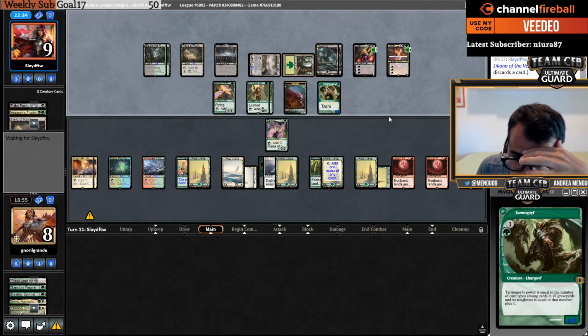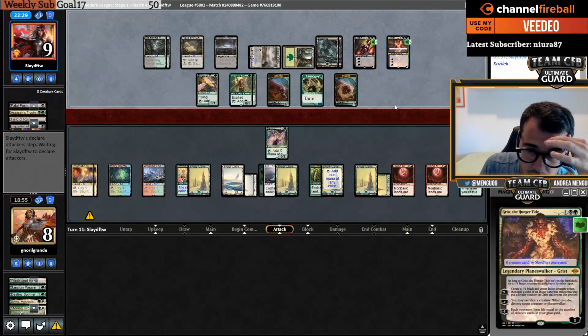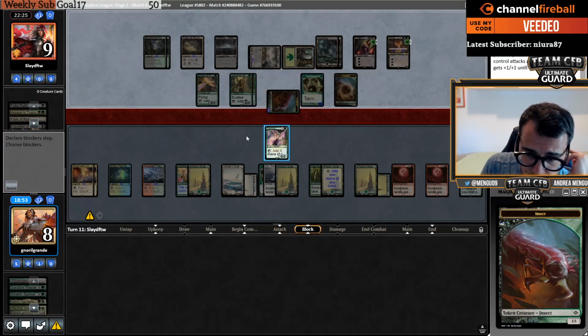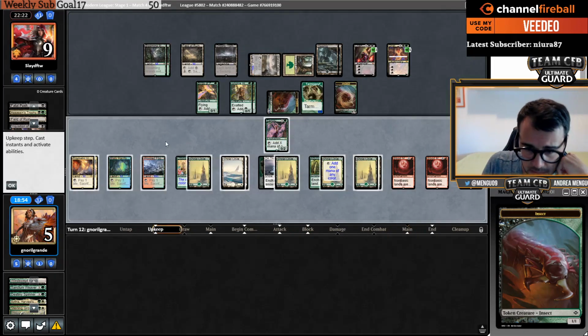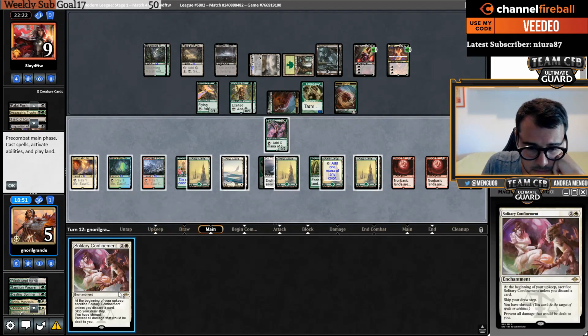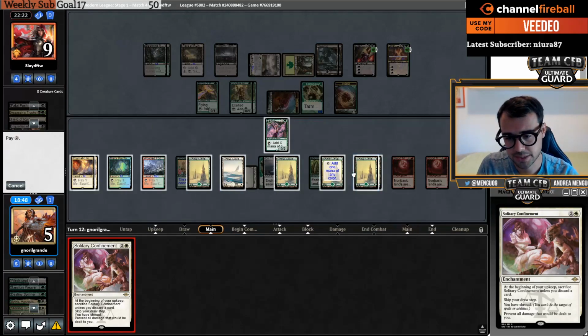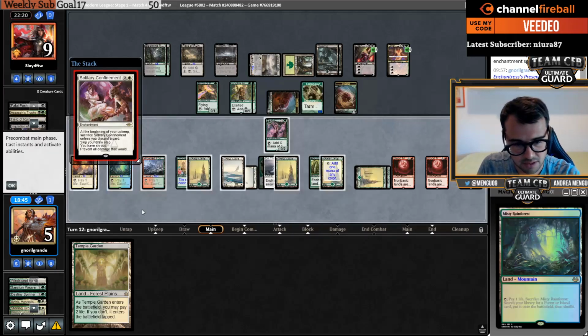Alright, I cast a 4/5 Tarmogoyf. And what else did I do? I don't know. They milled. Alright, they attack me for 3. I go to 5. I have to draw good here if I wanna win. I have to draw lots of enchantments in a row. Come on, enchantments. Sure, pretty terrible, but whatever. I guess I'm just cantripping.